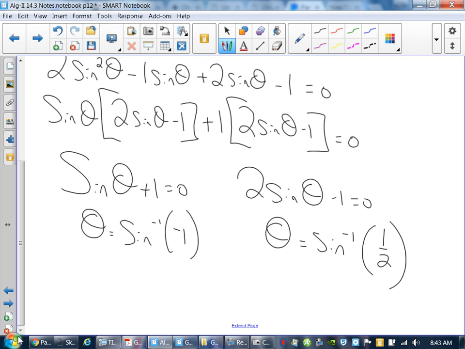What angle has a sine value of negative 1? 3 pi over 2. And what angle has a sine that is 1/2? That means you're looking at the one, you choose your hypotenuse. Pi over 6. Sine is positive, first quadrant. Use the reference angle to come around to what other side? Second quadrant, you are at? Yep.